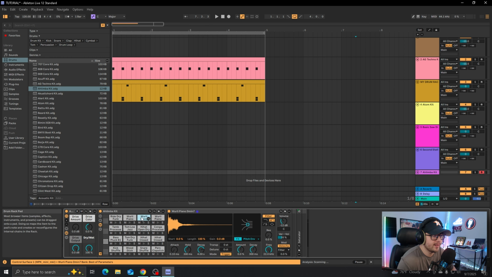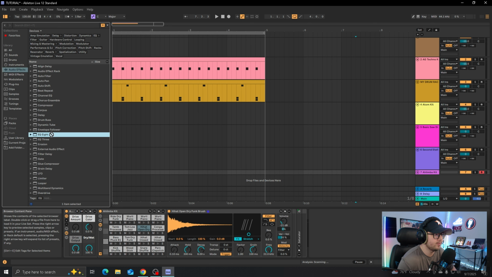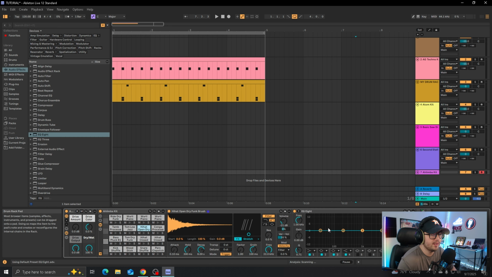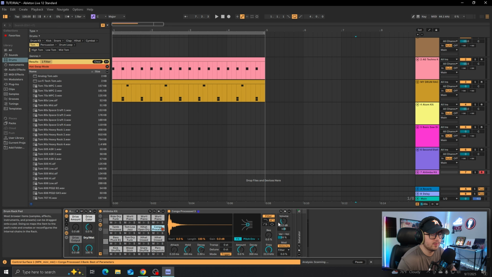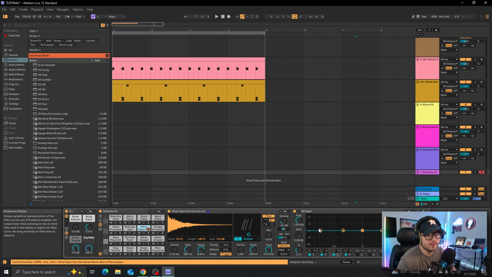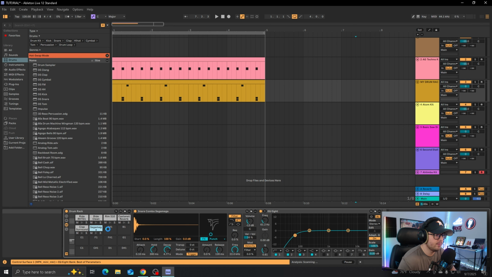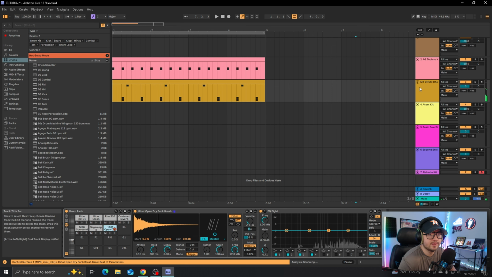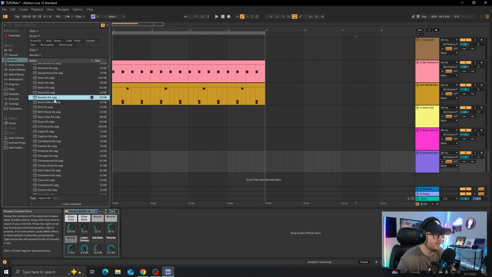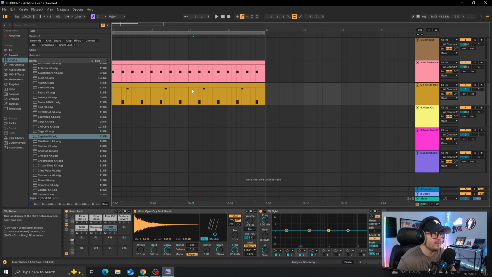And you can put any effects on these little squares. So if I wanted to put an EQ8 on here, you can just go to this little square and it'll only apply to this one. So if I go to the conga, it's not on there. But if I go to the hi-hat, it's on here. It's just up to you. But I'm just making my own little drum rack here. So if I wanted to put it, I'd hold it over here and then boom, now that hi-hat is in our drum rack right here. So basically that's just what I like to do. So I'm kind of choosing what I like in between each of these. But anyways, let's go ahead and get started.